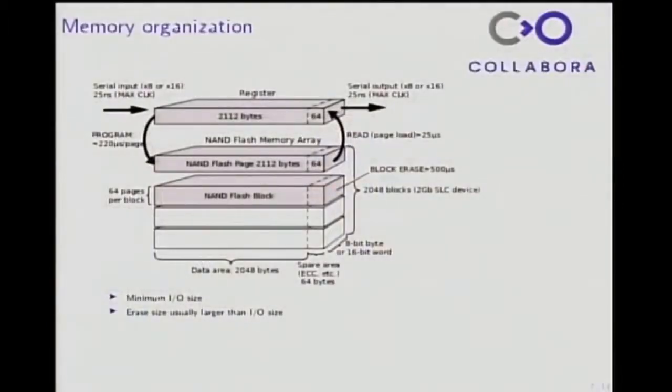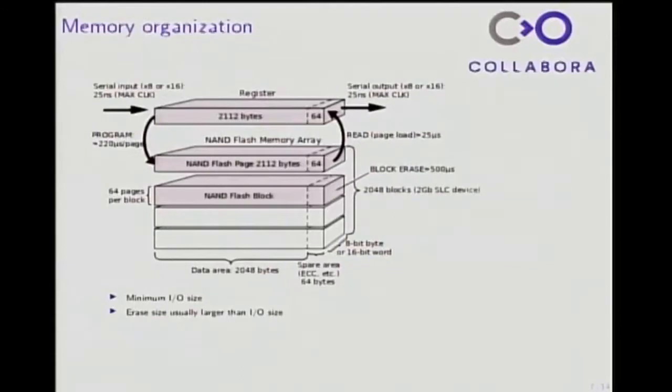Let's see how the memory is divided. How is the geometry for a chip? In this case, it's a NAND chip. We have different kinds. We have NAND, and then we have NOR. NOR is a little bit less complex. So let's see the one that is more complex. Basically, you cannot go read a byte anywhere. You cannot just say, okay, I want to read some byte in some offset.